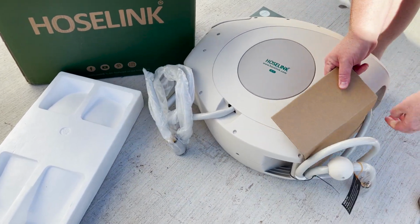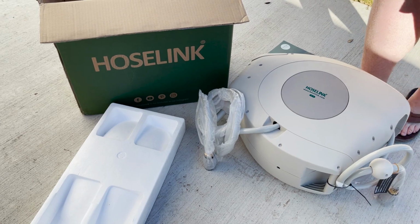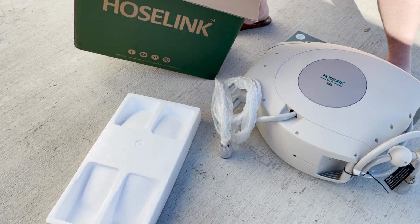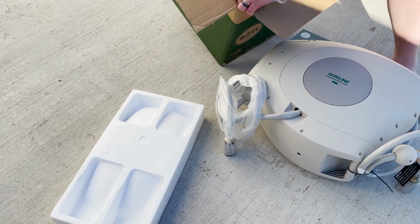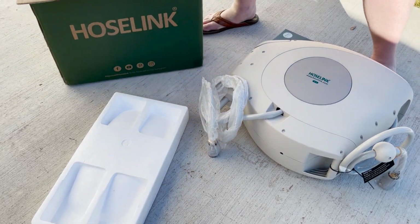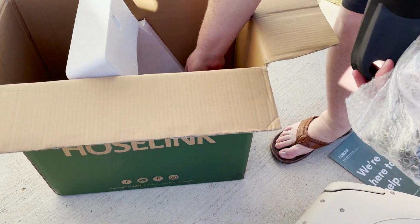So that's what this part looks like. So everything you need to install this is in the box. It includes the actual hose, the sprayer, and then of course the mounting system and the bolts and everything you need to get it mounted. So it does come with a template. It was actually very simple to do as long as you have the right tools.